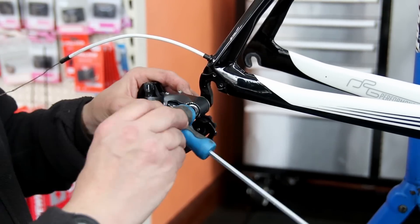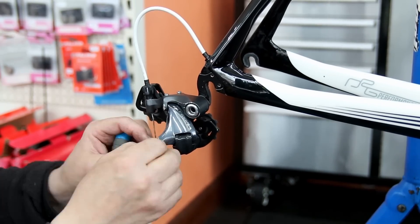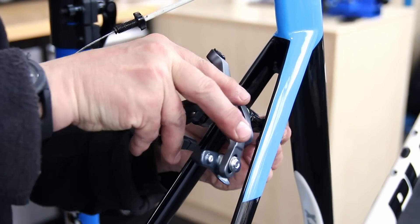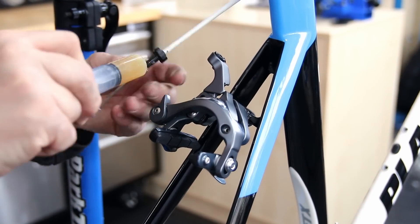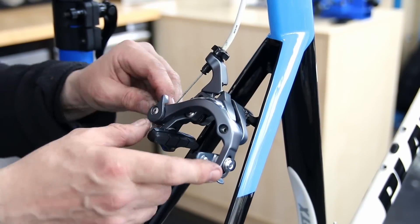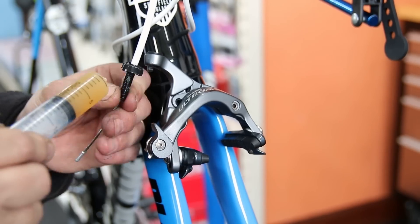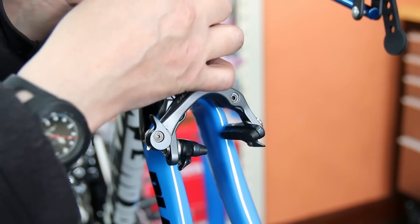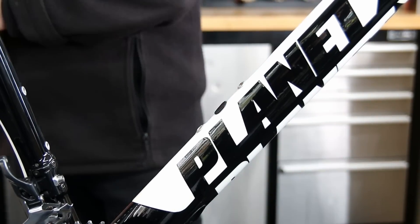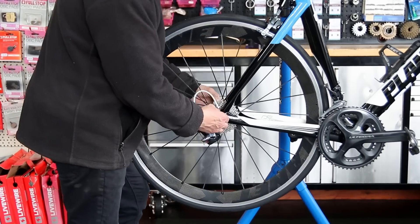Check the derailleur hanger itself to make sure those bolts are correct before putting everything on. This bike didn't need any cables but we do just nip off the ends to get the derailleurs off, so a new end went on there. On go the brakes again - we can reuse this cable. A little bit of lubricant and general purpose grease on the thumb adjuster for the brake makes a big difference to how the bike rides. I'm just resetting the front brake, making sure everything there is as it should be. Then a little bit of copper grease in the accessory bolt holes just to make sure the threads don't bind.